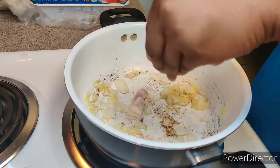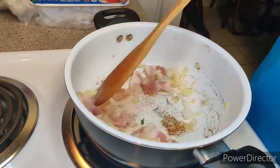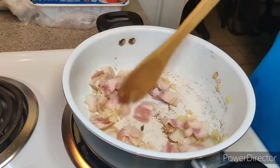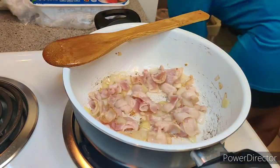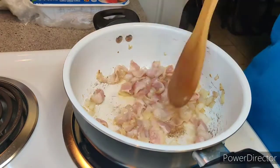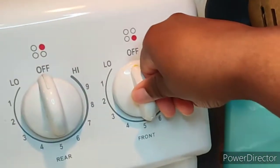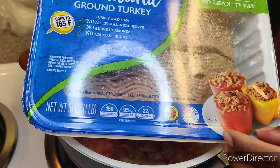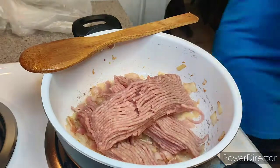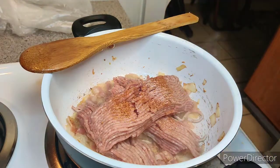Then I'm going ahead and adding in my sliced up bacon, tossing it around so it can come apart since the pieces are still layered together, until the bacon is about halfway cooked. I turn the heat up to about medium high — putting it on six — and then I'm adding in my pound of ground turkey as well as Tony Chachere's, more spice, some salt, pepper, and Aria's Complete Seasoning.